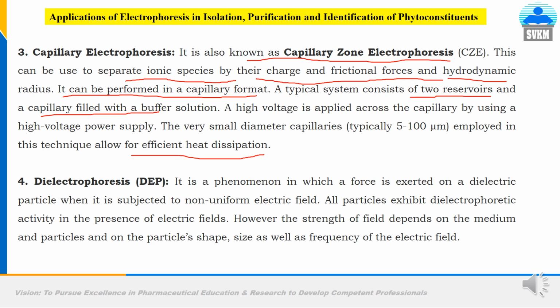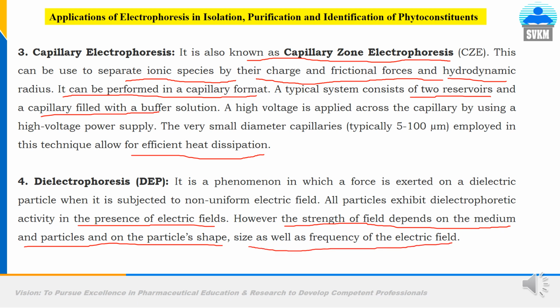All particles exhibit dielectrophoretic activity in the presence of an electric field. However, the strength of the force depends on the medium and the particle, and on the particle shape, size as well as the frequency. See, every time whenever applying any one of these 12 methods of electrophoresis, one needs to be very sure about the size, shape, the electric field which you are providing, and the frequency of the electric field. If they are all in proper ratio, then only it will facilitate proper separation of various anionic and cationic compounds.